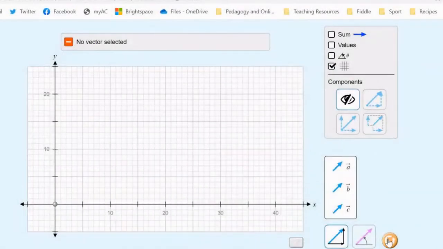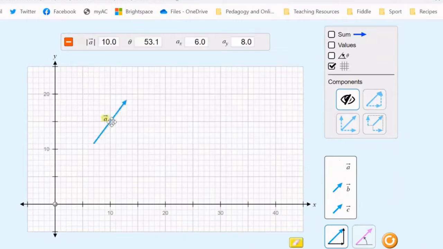Here's a very brief look at the addition of vectors. I just grab one of these vectors and drop it anywhere on the screen. I can change the length of the vector, I can rotate it. And every time I do that, I am changing the vector. The vector is defined by its magnitude and its direction. However, if I pick up the vector and I drop it somewhere else, I'm not changing anything about it. I haven't changed the direction or the magnitude.